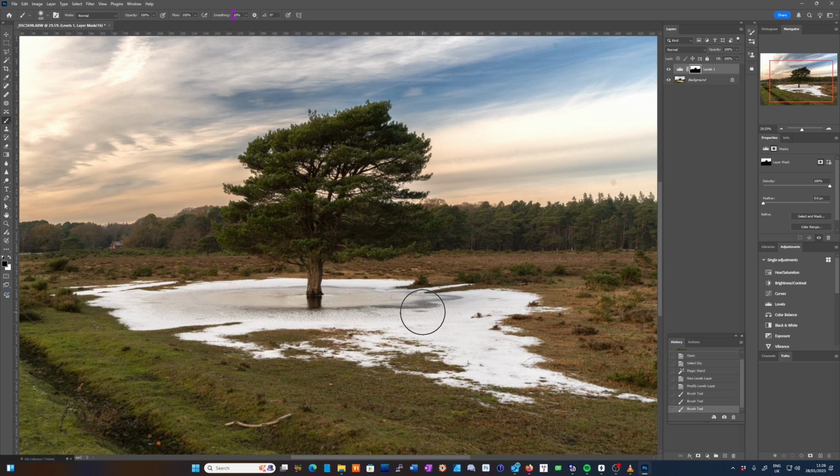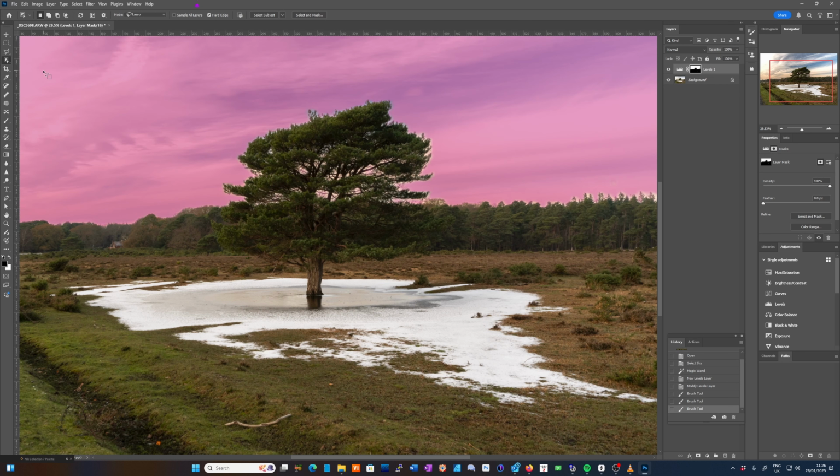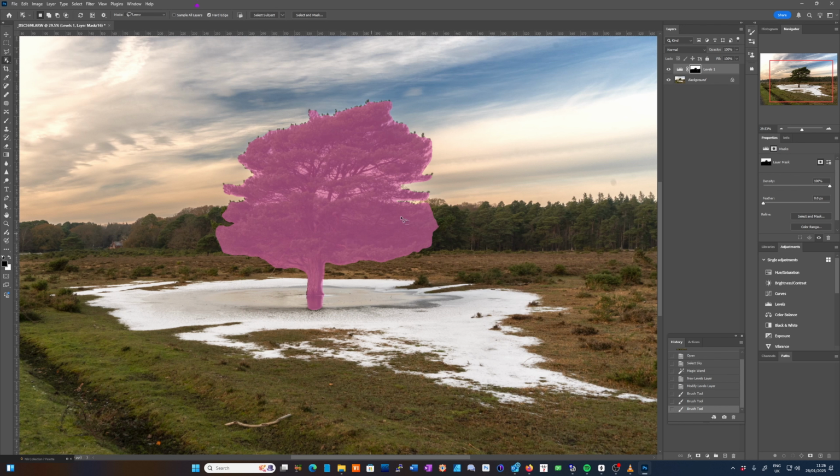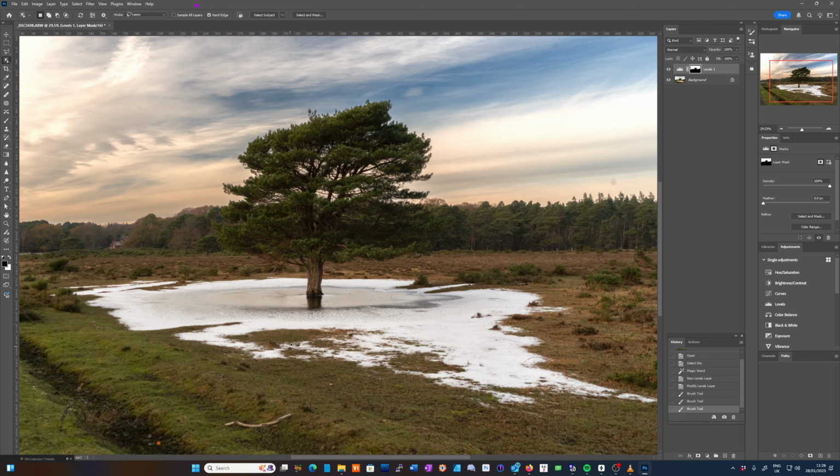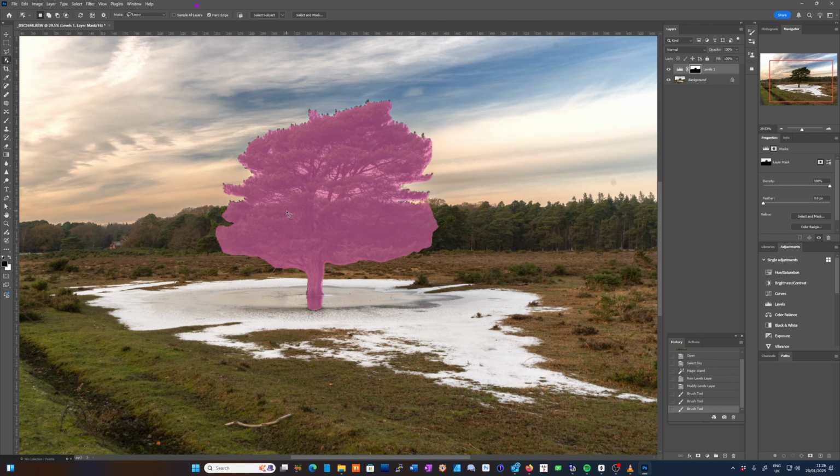The only problem now is, of course, the tree looks a bit dull. So the next thing we want to do is to select the tree. And we can use Photoshop's tools for that, and the best one I've found is the object selection tool. Once that's selected, you'll find these purple blobs come up as you go over things which it thinks it can select. So if we hit the tree, we get that as the selection.